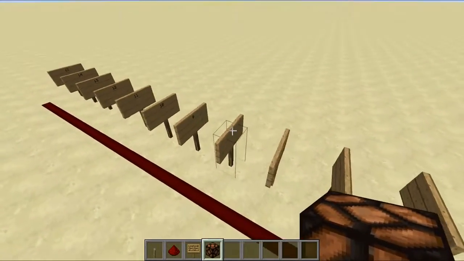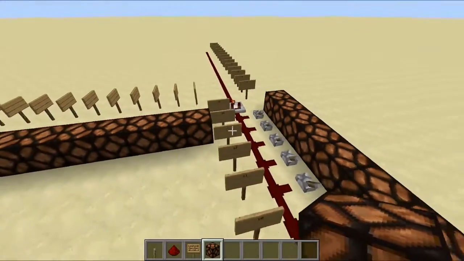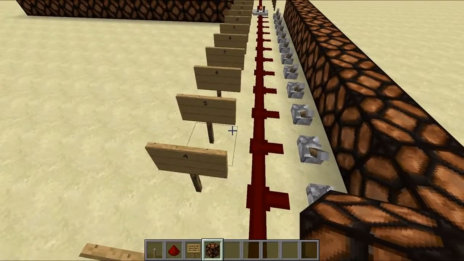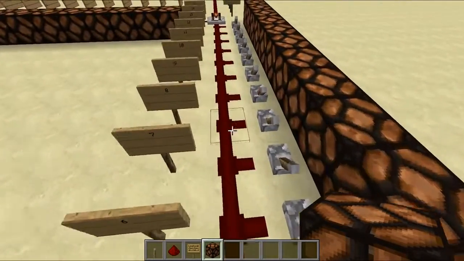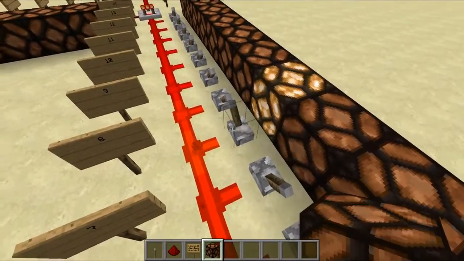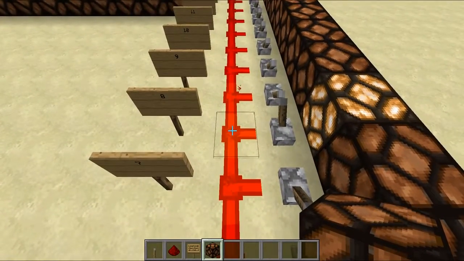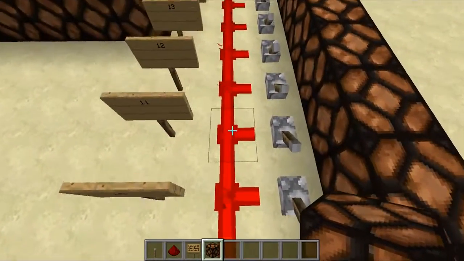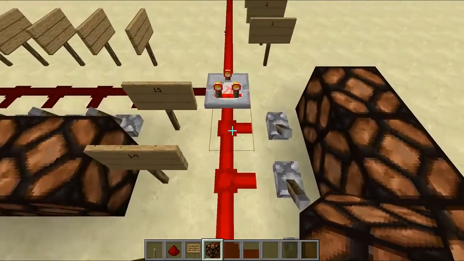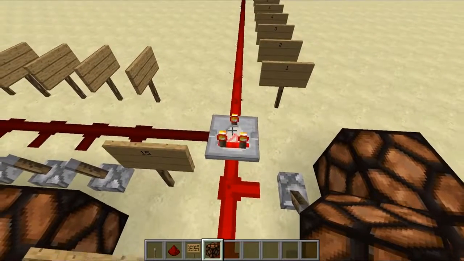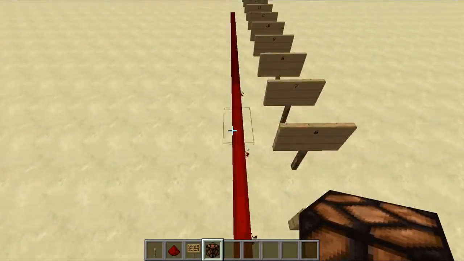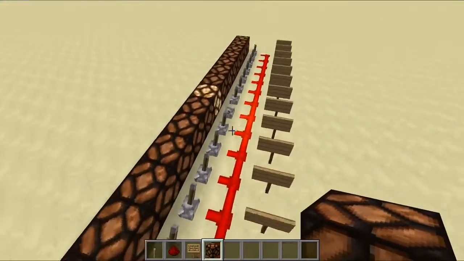So that's pretty self-explanatory. Now the inputs, they're a tiny bit more confusing, because the signs next to the levers correspond to the signal strength you're actually going to be giving to the comparator. So say we flick this lever right here, that means that we start at 15. This right here has got a signal strength of 15, and then it would go 14, 13, 12, 11, 10, 9, 8. 8 would be going into the comparator, and because comparators always output the same signal strength that is gone into the back of them, we would also get a signal strength of 8 running out the back of it. So that sort of makes sense.